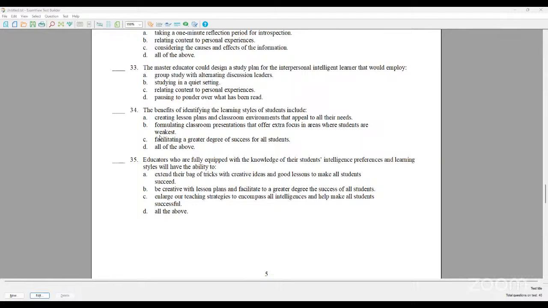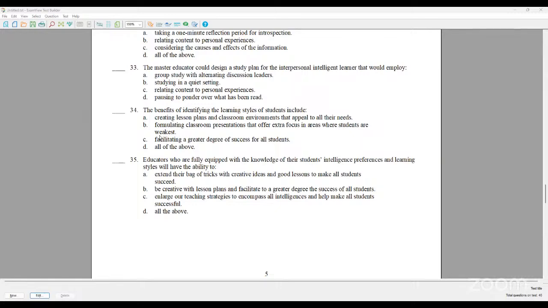Educators who are fully equipped with the knowledge of their students' intelligence preferences and learning styles will have the ability to A, extend their bag of tricks with creative ideas and good lessons to make all students succeed. B, be creative with lesson plans and facilitate to a greater degree the success of all students.